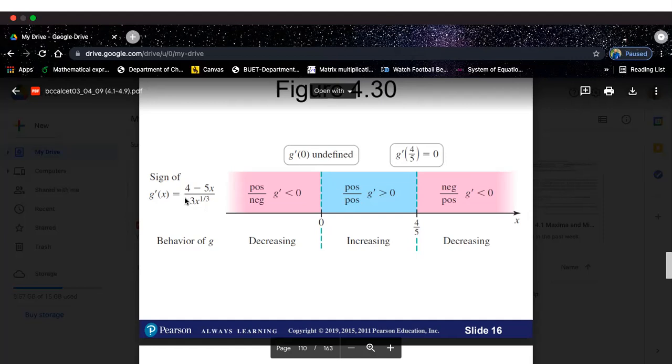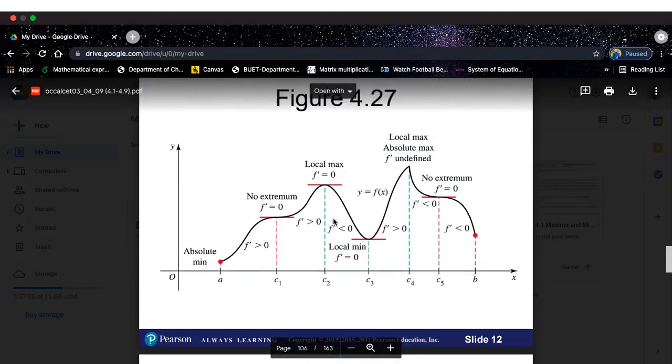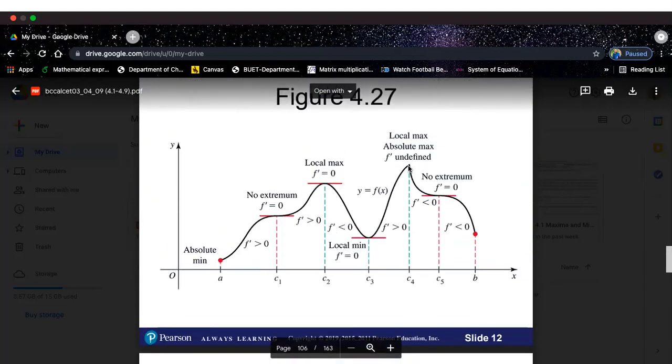Or in other words, we could say the first derivative is undefined. And that is another special case we have already seen, right? Like this corner point. The function is continuous. There are no holes, no breaks, but it's not really differentiable at this critical point C, because it's a corner point.